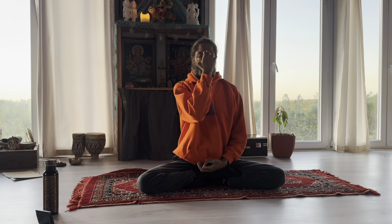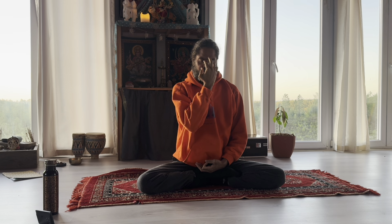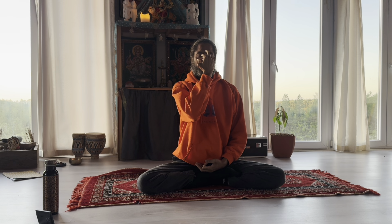So if you're ready, sit straight, bringing your left hand on your lap. Bring your right hand for pranayama mudra, breathe out. Now close your left nostril, in through the right. Out right. Hold out and hold your bandhas. Release your bandhas, in right.